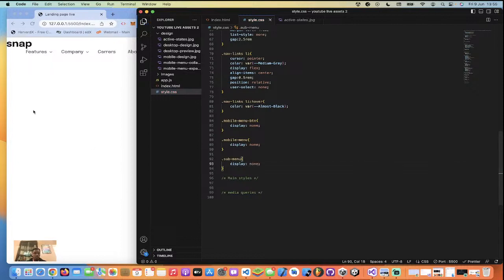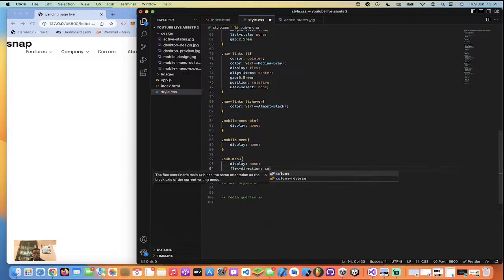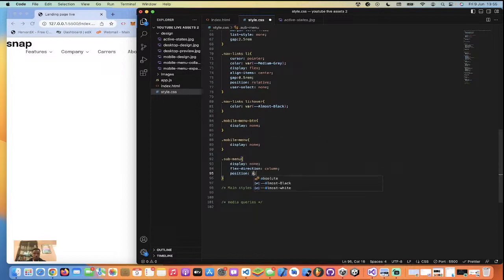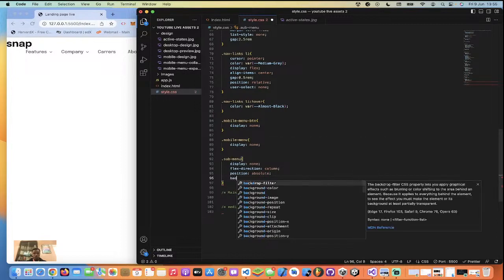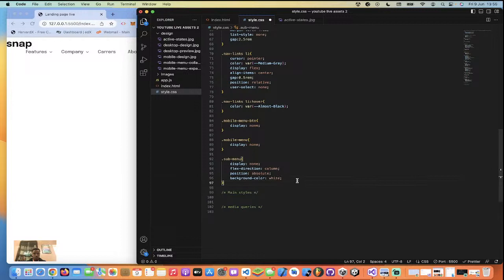On the normal view, we say display none, and then flex direction should be column. Save that as well, and then position absolute, and then background color should be white. Save that as well.